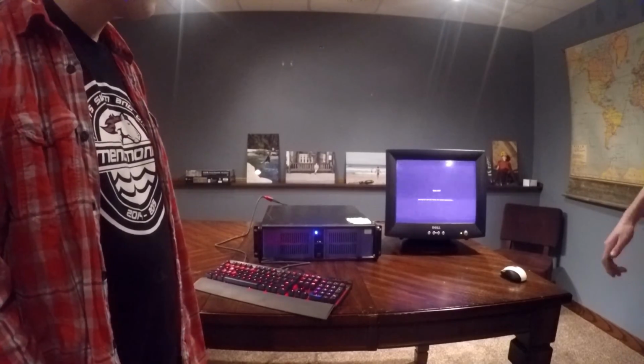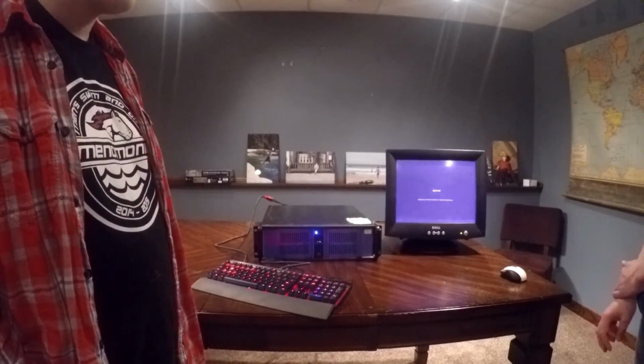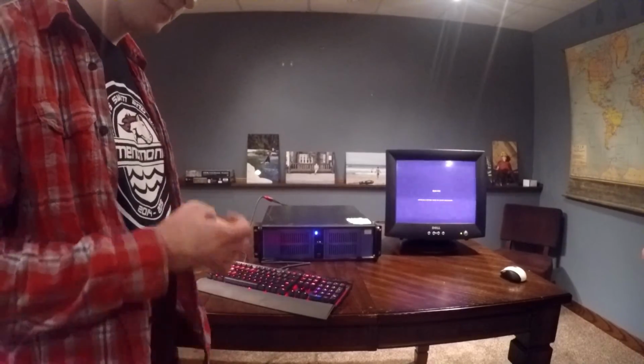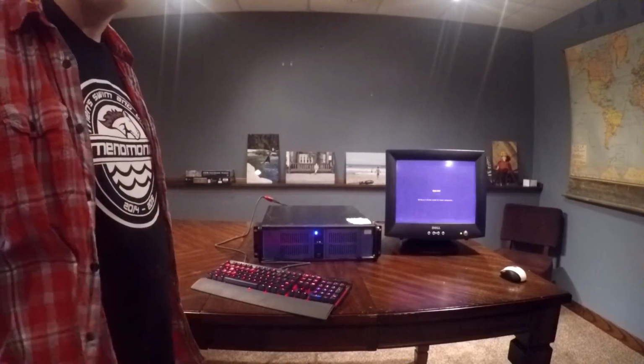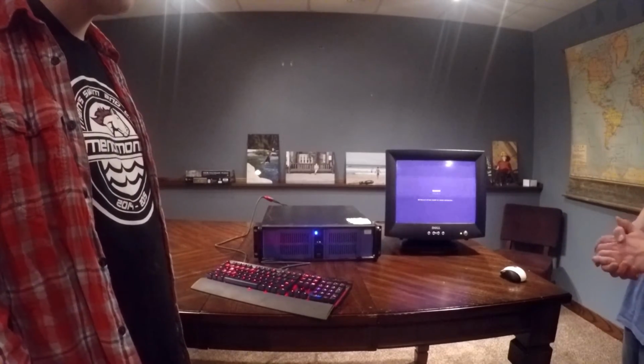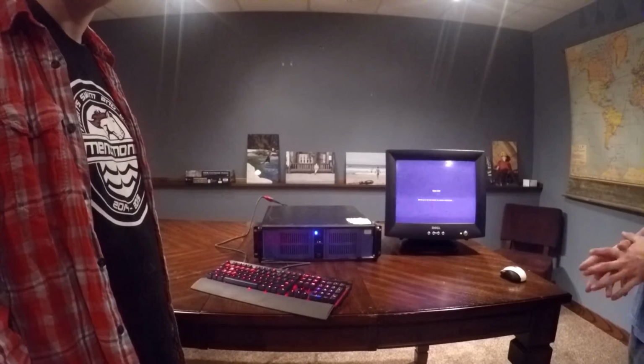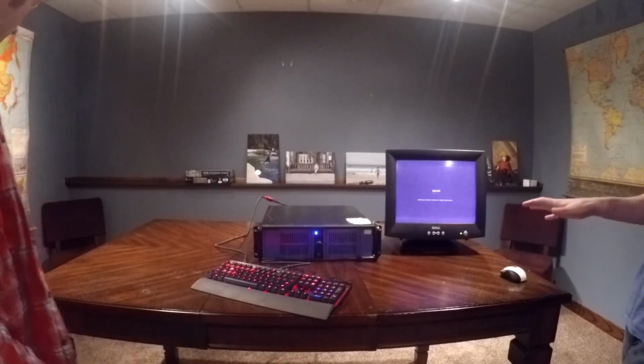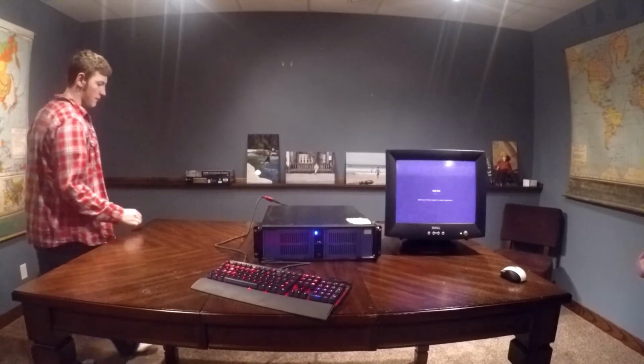Now, one step we left out is the graphics card, especially for gamers. Graphics card is a very critical component. That is what powers your monitor, essentially. It does all the graphics processing for your computer. This one has a built-in graphics card, but 90% of the time, your built-in graphics card will be worse than your external PCIe graphics card.